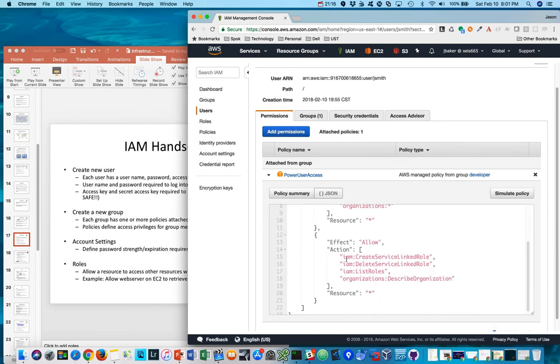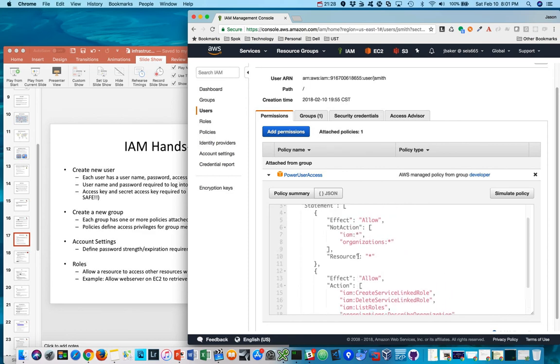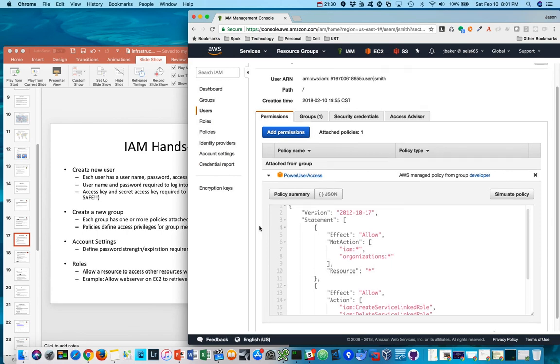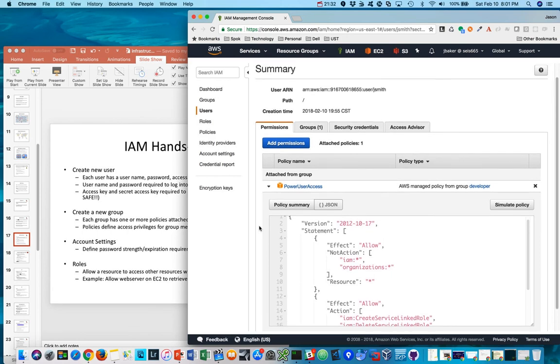If it is within those IAM or organization set of resources, the user is allowed to do these limited actions. That's what this policy is saying, and you can create very detailed, very elaborate policies that allow you to configure the security permissions for a user or role or group in a very, very granular fashion.